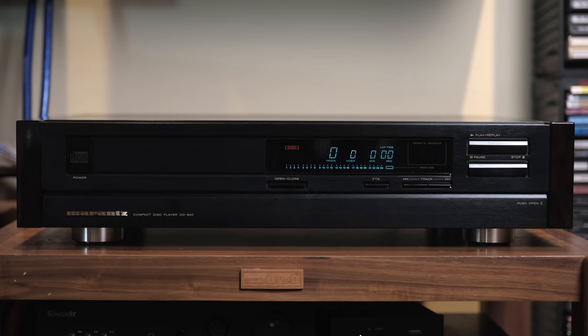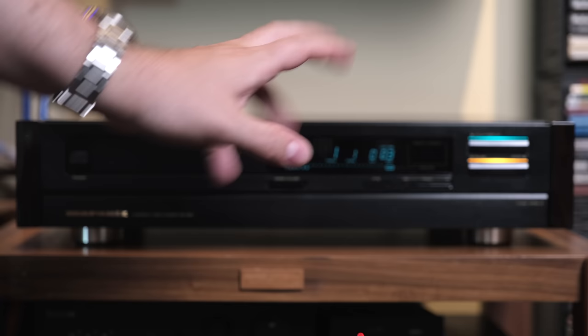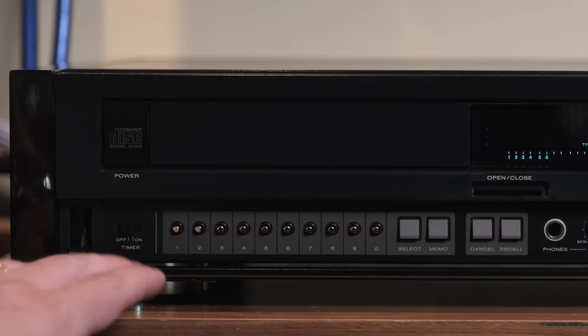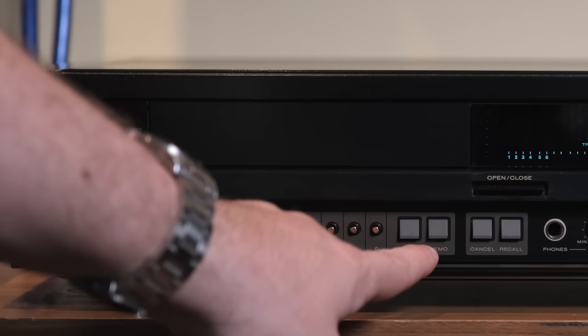There you go. Ready to go. Very nice. Pause. As you can see, we have these nice light blue and light orange colors. And then you just stop everything. Here below, secret features. Now, all this, the timer, this one all the way to 9 and 0, buttons, the select, memo, cancel, recall, all this is to program.